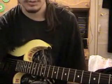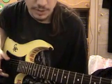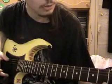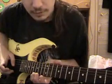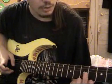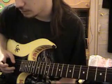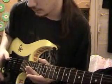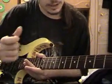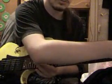Okay, it's important to know this. There is a tricky part about muting the other strings. This example was pretty simple because it was all on one string and you had to mute the other five. But what if you have to play something that goes on a few different strings? You cannot move your fingers from one string to another. Maybe you can, but it's hard to practice that kind of stuff. But what you can do, you can mute the strings by slightly touching them on the top of your neck.